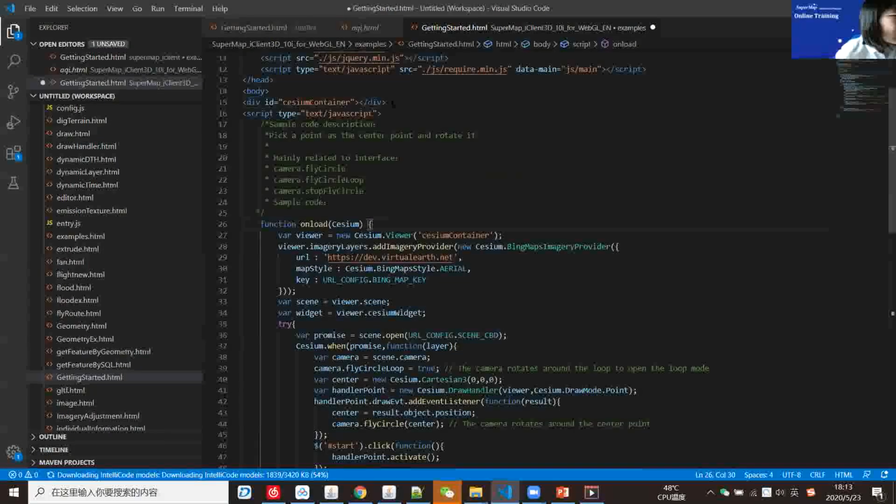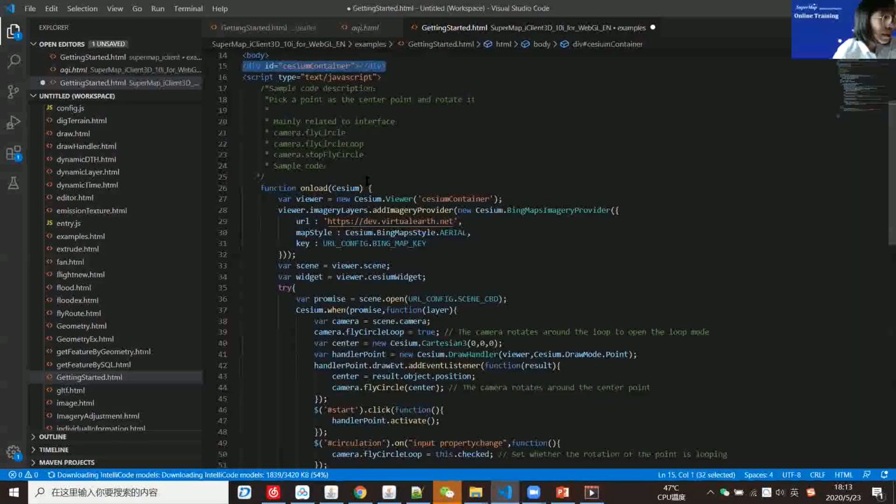Then here is the system container, a div for the system globe. This one is also very necessary. You cannot ignore it.